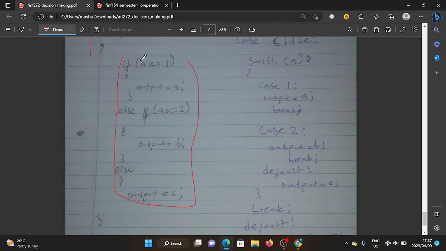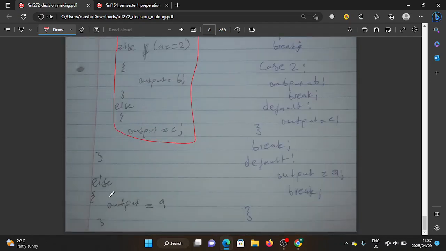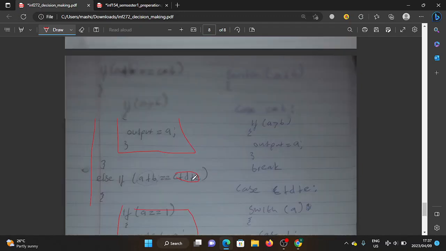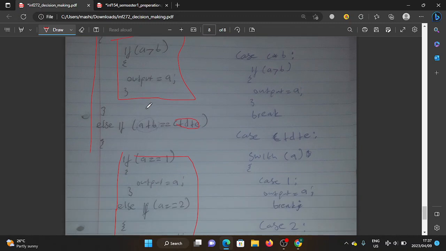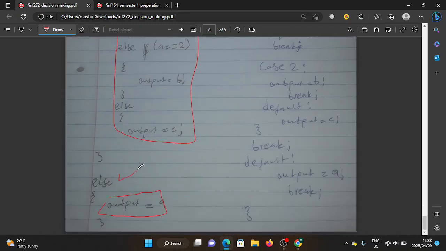Then else we choose this path. So we want to rewrite this using switch statements. We know that A plus B passes, A plus B passes, then the else passes.